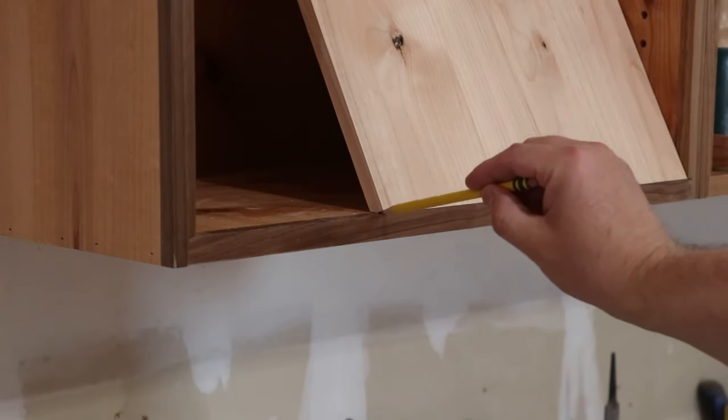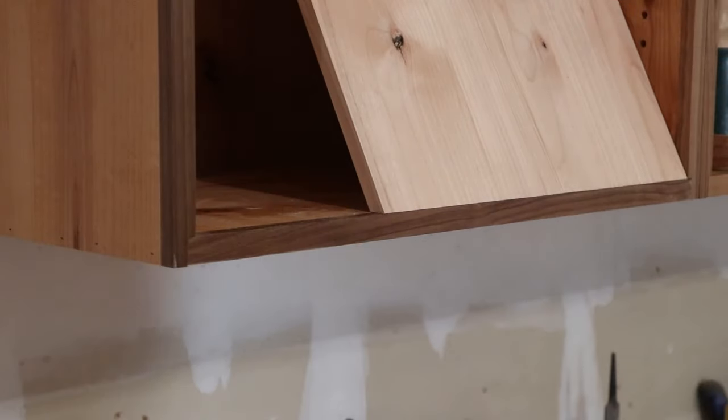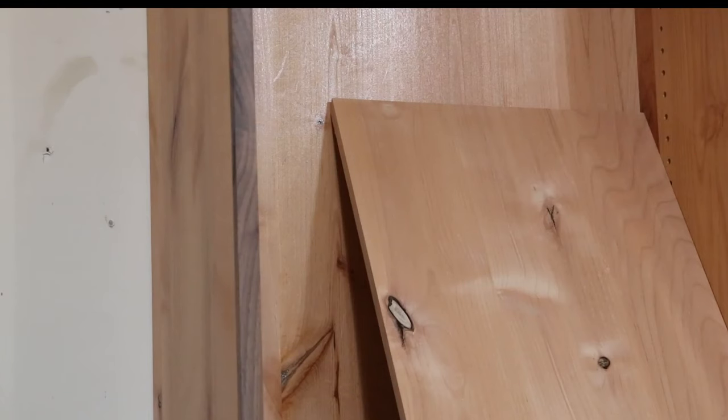All right, so I cut that 30 degree angle and I have it set up here to where the angle is flush on the bottom shelf here and tilted back to the back wall. So I don't want my plane till to be right on the edge of the cabinet. I want it to be set back about a half inch, 3/4 of an inch or so. So I have a 3/4 inch spacer that I'm gonna use to mark the top angle and length.